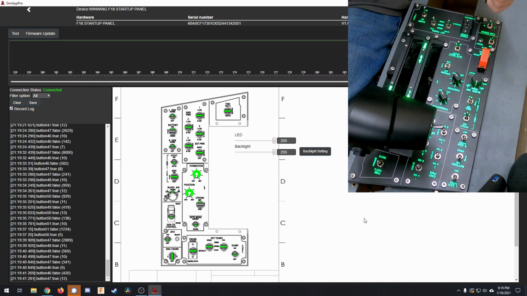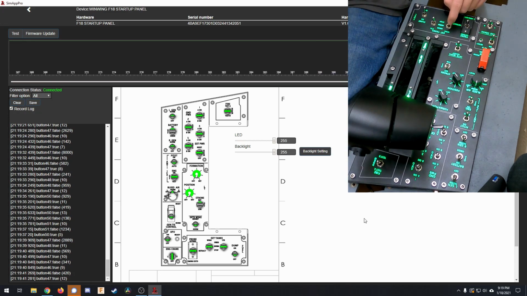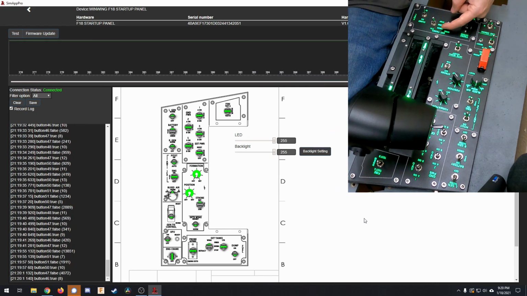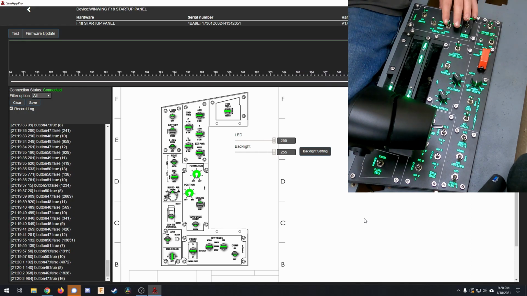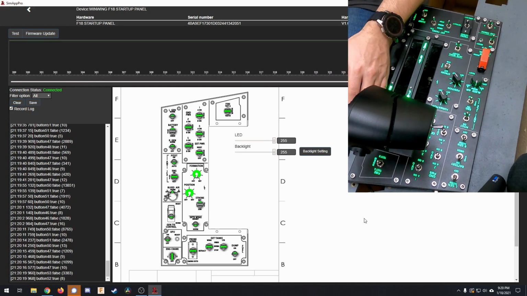A little disappointing considering the price you pay. This is $750 just for this panel, and it comes with a dead switch. That switch itself is dead. If you feel it, when you switch it, you barely touch it. It returns to center. Versus this guy has a full throw, versus this guy, the spring is basically broken and not closing. So that's incredibly unfortunate. But you really can't do anything about it at this point.